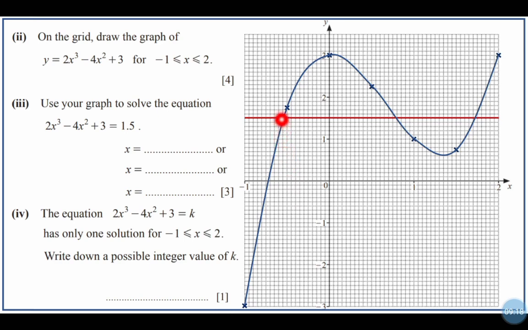So let's take a look at what's the value of the x that I get. The value of the x that I get is negative 0.53. So the first is negative 0.53. Then next is 0.79, followed by 1.73. I just estimated, but actually these numbers are inside of the range given in the marking scheme. Okay, there.